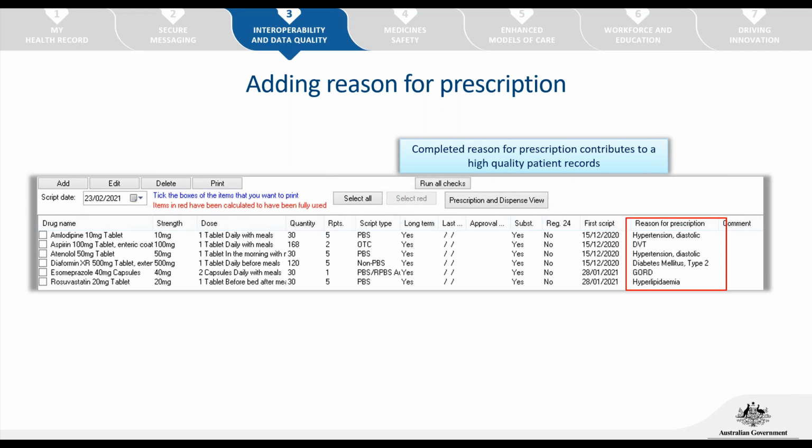But also remind yourself of the main reasons you're prescribing some of these things. As I said, some of it, invariably most of it, is intuitive. The medication is for that condition, but some medications have multiple conditions that you can use them for, so make it clear to the others that you're referring patients on to what that particular medication is being taken for.